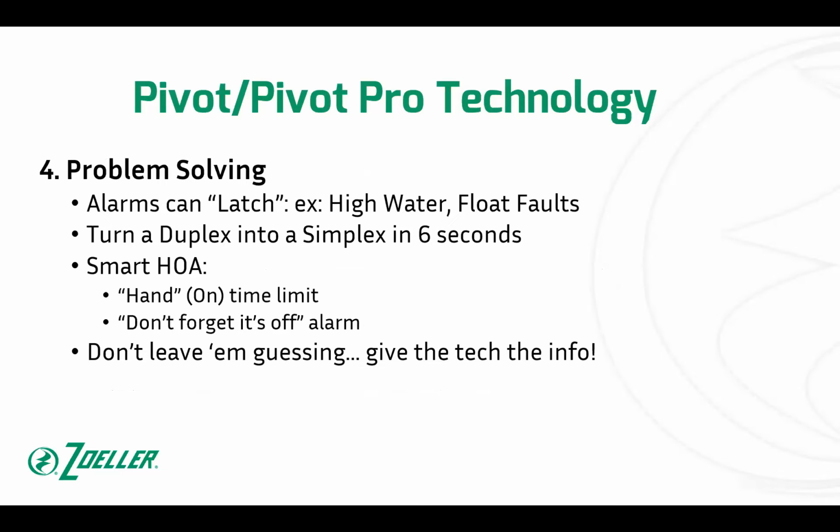This first one was so ridiculous to me for the whole time I was in the field. You have a high water float that comes up and goes into an alarm, pumps, maybe runs a pump, whatever it does, and then that high water condition goes away. The alarm goes away. And our own panels did that until Pivot. So the globe turns off and the horn stops its noise, and when somebody finally gets to the building, nobody has any idea that that alarm condition occurred. We didn't feel that was the right way to report an alarm condition.